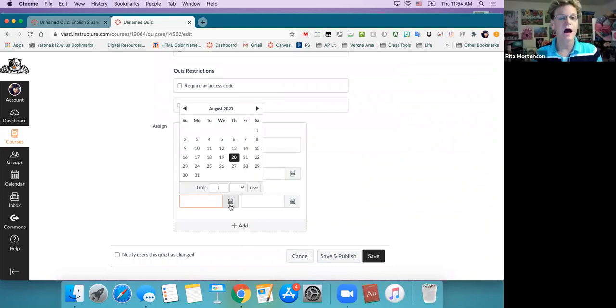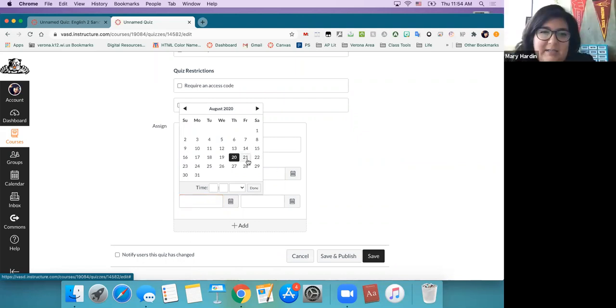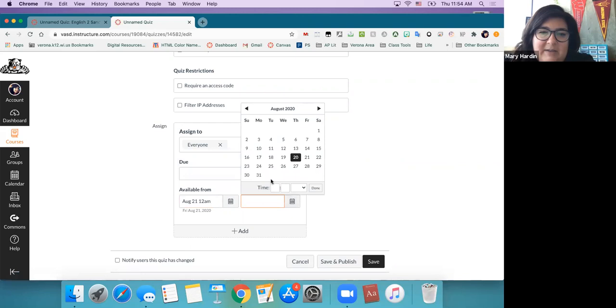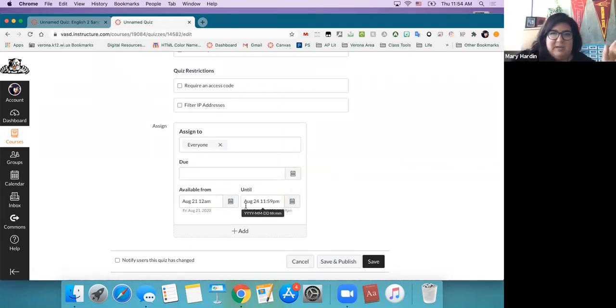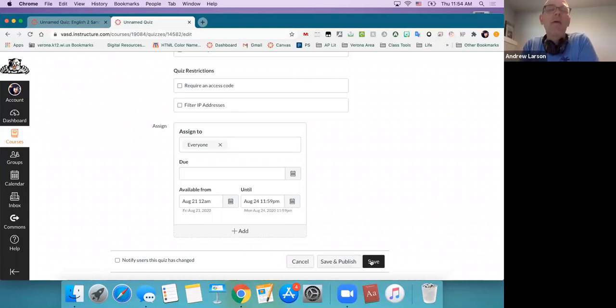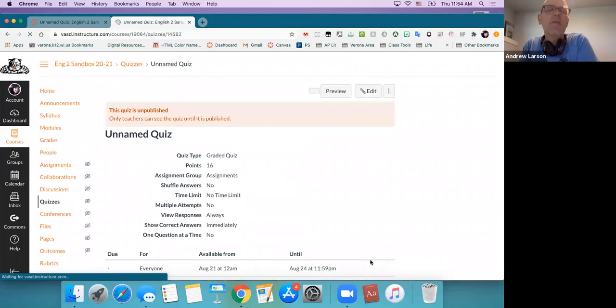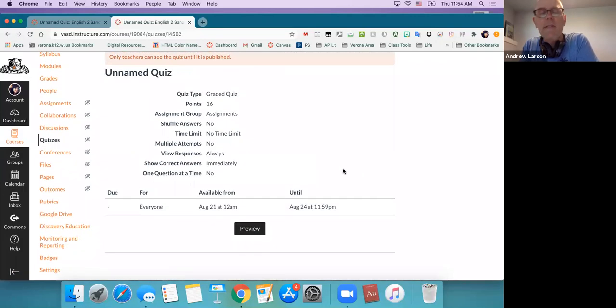So Mary, the unlock has to come obviously before the lock. Yep. So in this case, I'm going to pick it unlocks on the 21st, and I'm going to have it lock on the 24th. So the earlier date should be on the left. Fair enough? Yeah, I tried to do that. I'll let you know later how that works out, but for some reason I'm getting a weird error, but it's okay. I see what you're saying.